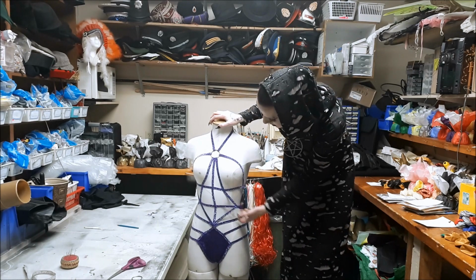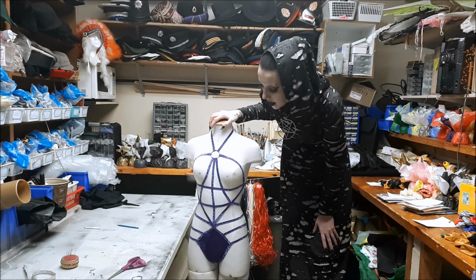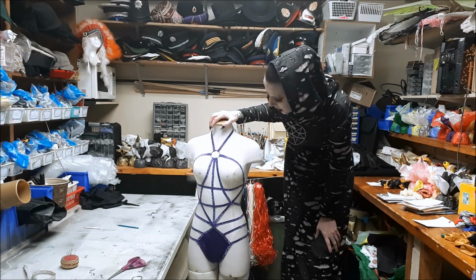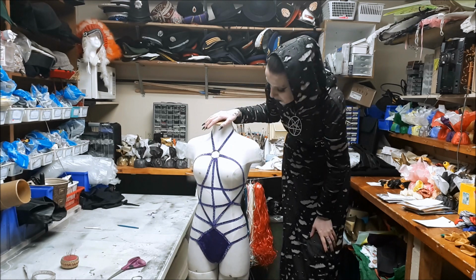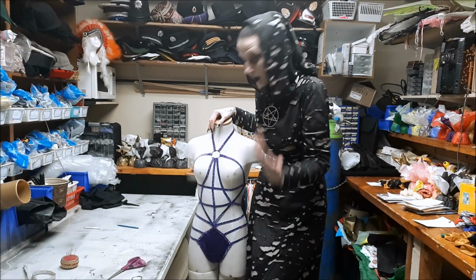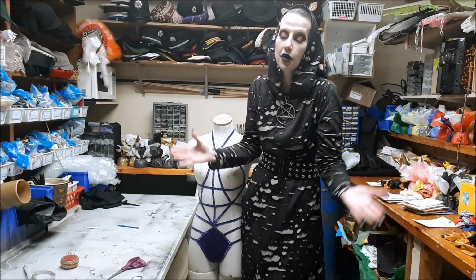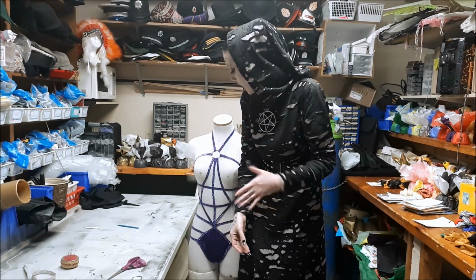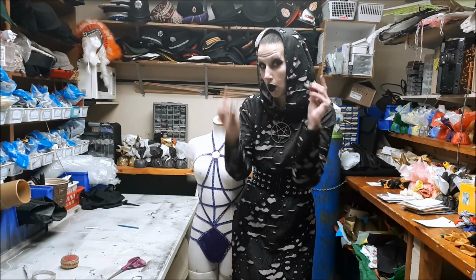This one is elastic, like I said, so you have some room for error. It fits a bunch of different body sizes. You might have to adjust a few things here and there, but this is pretty simple. You can get a lot more complicated, and if you start working with materials that don't stretch, like leather, it has to be bang on, like you have no room for error, and it gets a lot harder. I actually made myself a leather one, which I'm going to show you now.